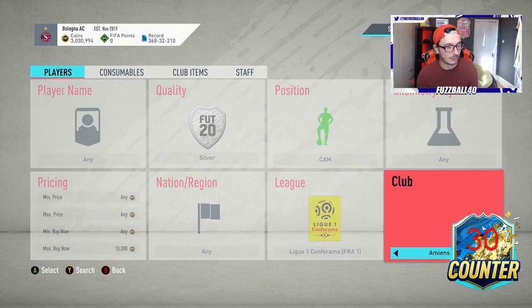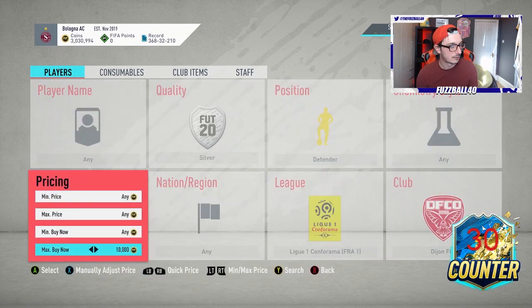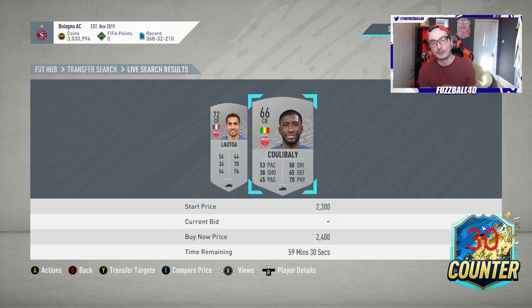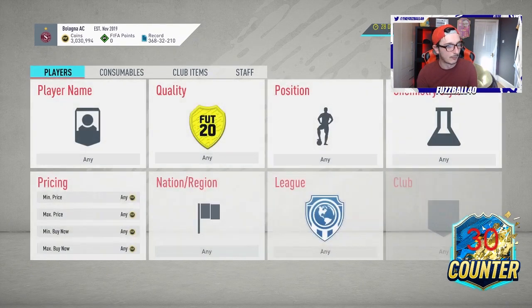Ligue 1. Let's look at Ligue 1 right now. So Dijon. Defenders. They were 2.5k earlier on. They might have dropped off a little bit already. Yep, 2.5k again, right? So you're looking for about a 40% drop off from this by about 20 past 6:30 is what you're looking for to buy into the Dijon players. Cannot stress this enough. Buy into Dijon. They'll bang eventually. They'll bang without a doubt.